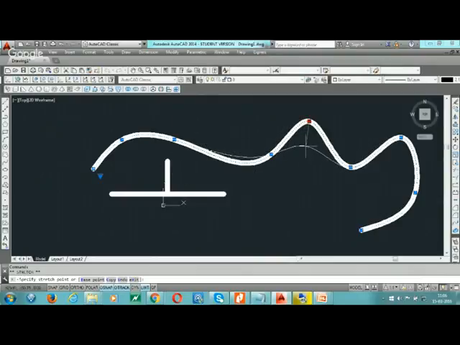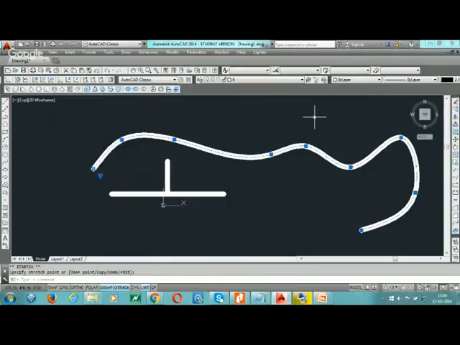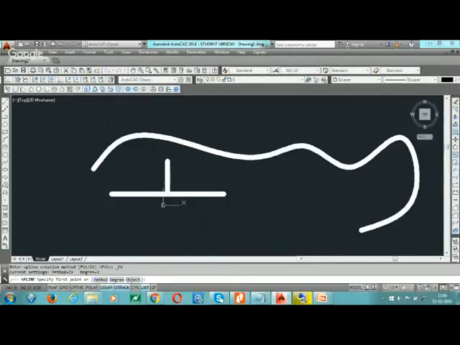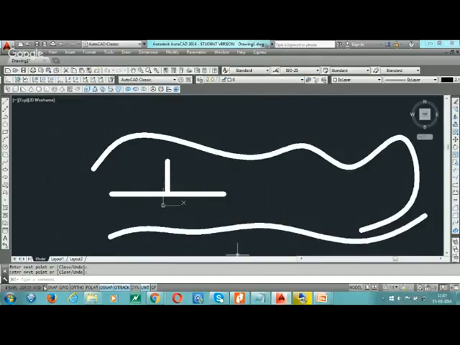But when we take control points, enter. In control points, see the difference.